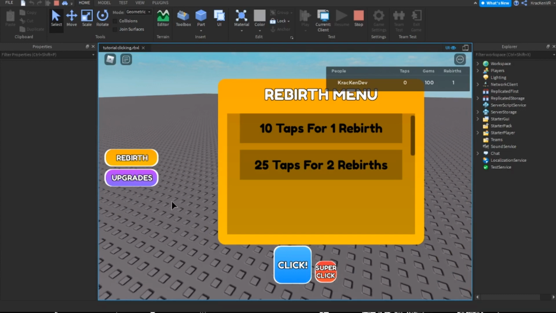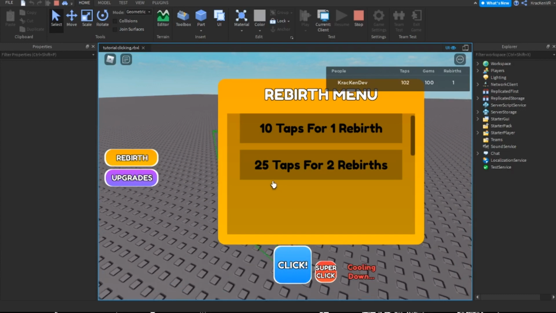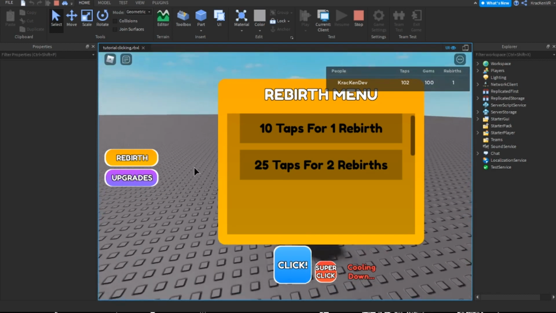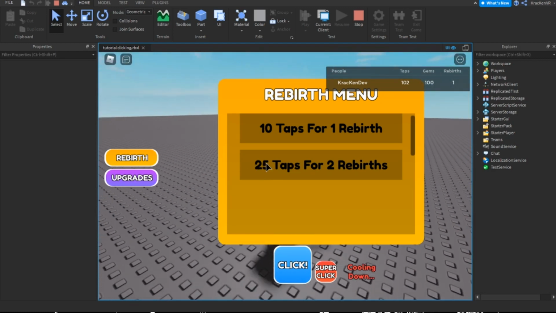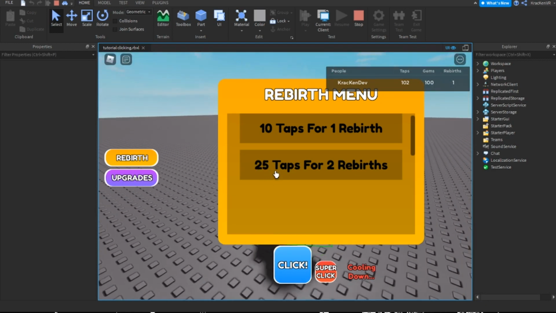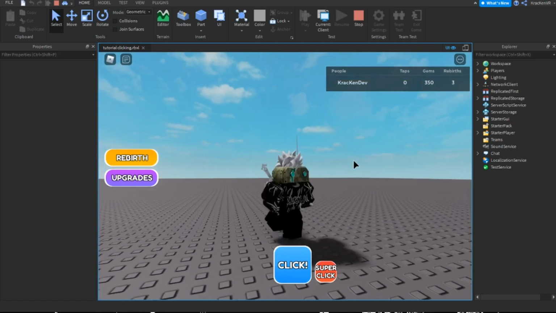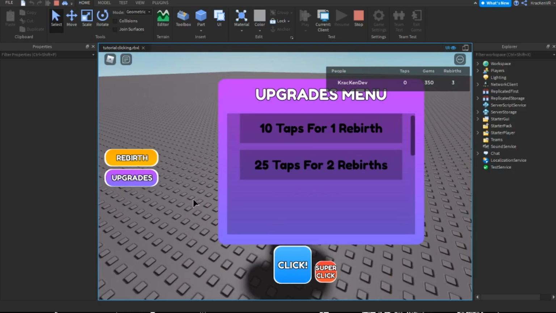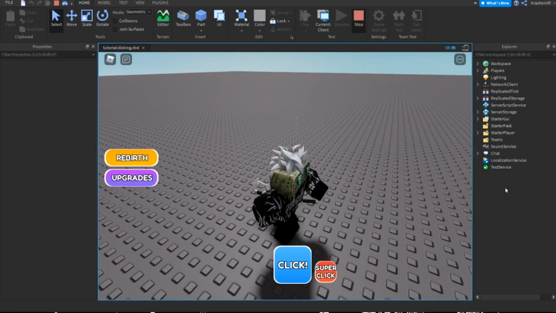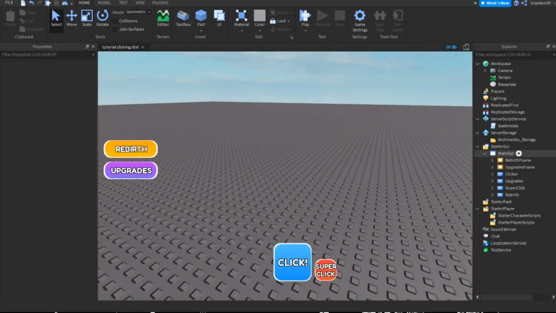So for example, 25 tabs for 2 rebuffs. 25 times 10 is 250. We'll get 250 gems. So yeah, it's pretty cool. Sorry about that.